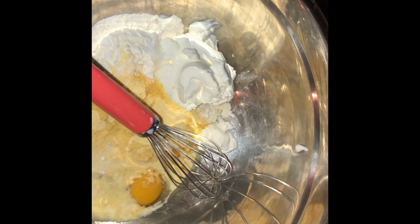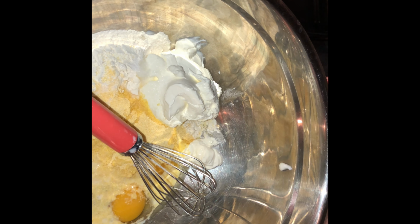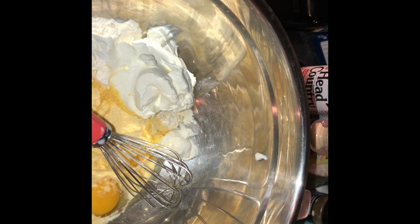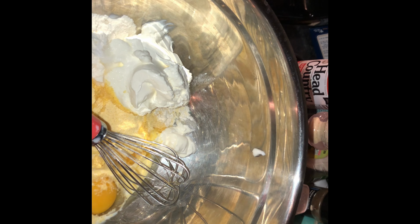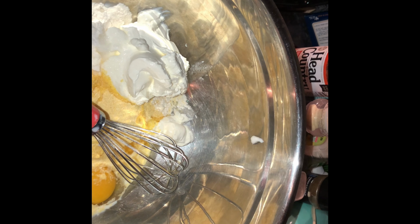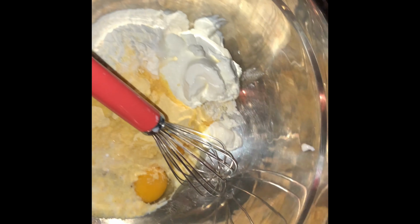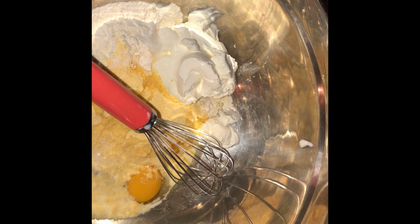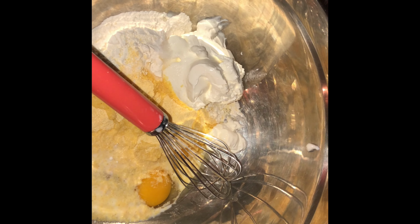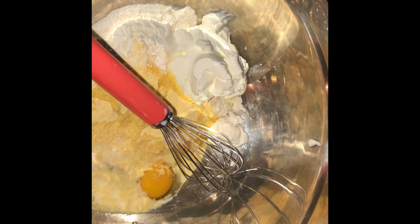All right, so we have our 3/4 cup of yellow cornmeal, 1 cup of plain flour, we have 1/4 cup of sugar, 2 teaspoons of baking powder, 1/2 teaspoon of baking soda, 3/4 teaspoons of salt, 1 cup of sour cream, 1/4 cup of milk, and we have our 1 egg, 2 tablespoons of canola oil. But again, whatever type of oil you want to put in that, you're welcome to.